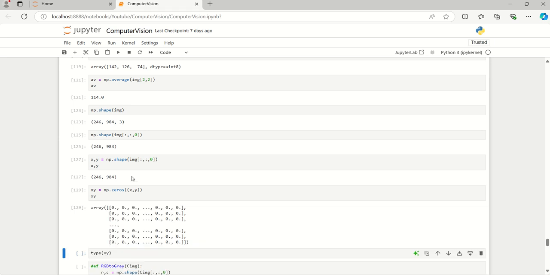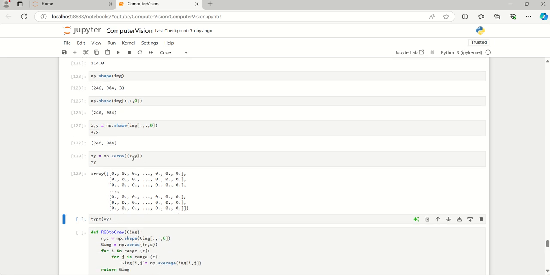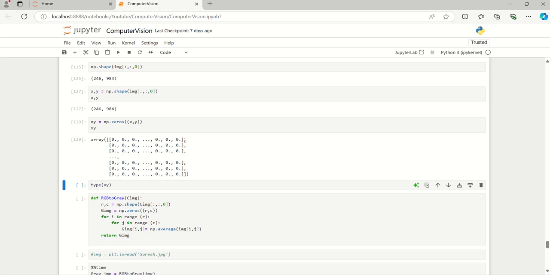Now, there is a Python command called zeros, np.zeros xy. So, what I have taken is one image, our image, and I have taken one channel of it, and I have taken out the xy values of it. Now, I want to generate one image which has all the values zeros. So I use np.zeros and xy, and those parameters I have fed into it. So this is how the arrays are generated. All the values are 0, 0, 0, 0 here.